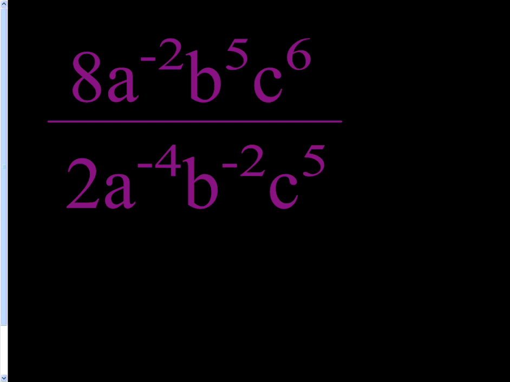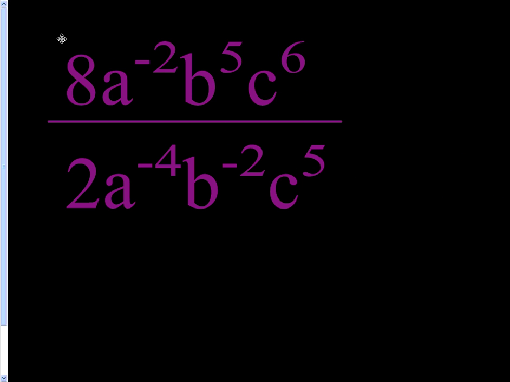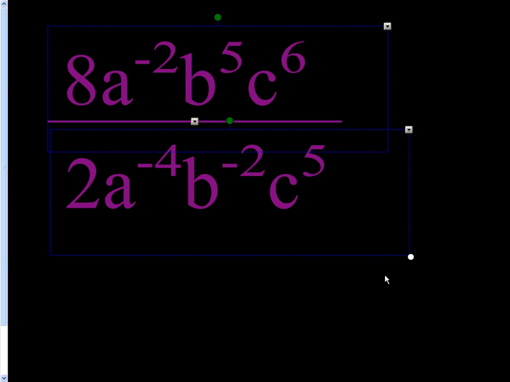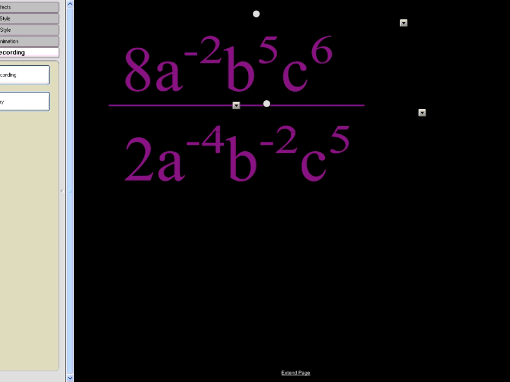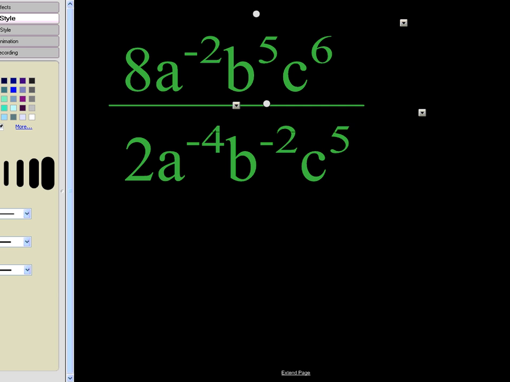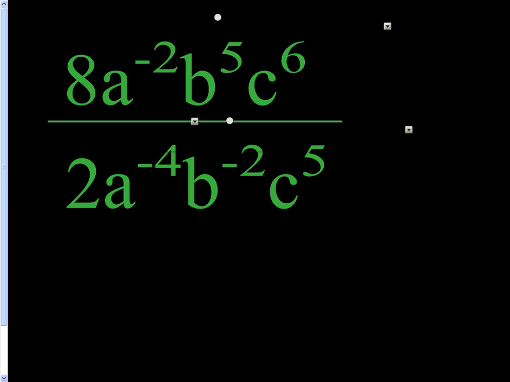Okay, one more like that. I'd like you to, actually this would be a lot easier if I could see those numbers. Hold on. I'm going to go to format, there. Wrong thing. That's not going to work. That's the right thing. Line style and make it bright green. There we go. Now it pops. I'd like you to try that one. I'm going to pause while you do it.